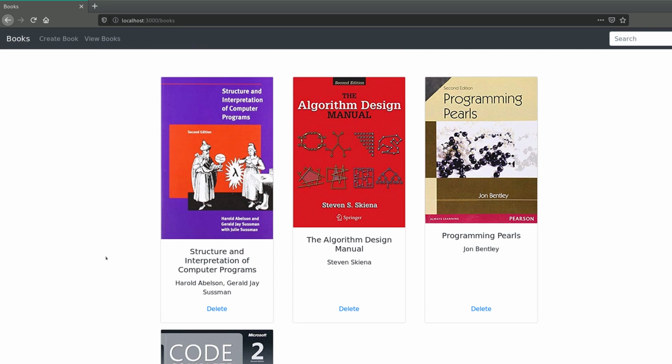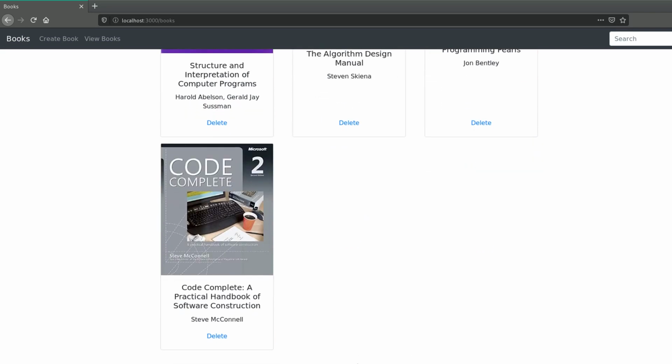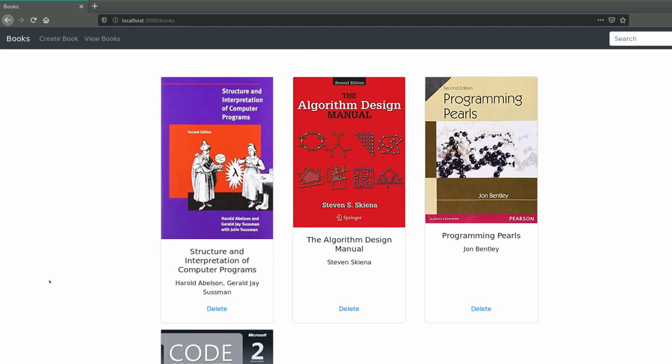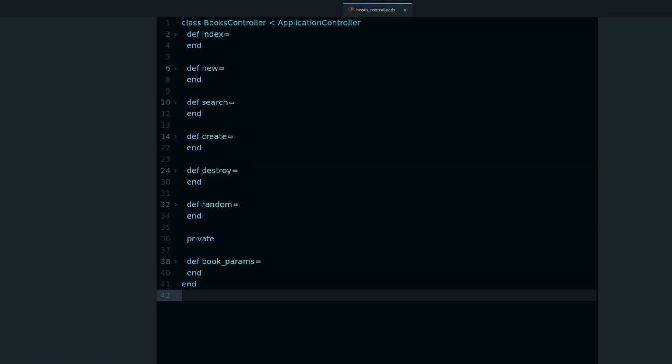That's what pagination is. And then what we want to have is a link here at the bottom that says next page, last page. So you can click these links and then these links bring you to the next page of books in this case. So that's pagination. And there are gems that you can use to implement this, like Kaminari is one gem I like for implementing this.